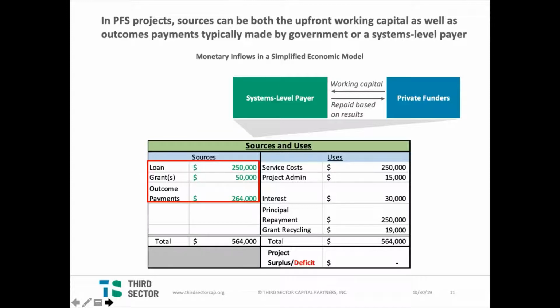Today, we're going to focus on sources of outcomes payments. And in just a bit, we'll share some examples from other issue areas where we'll talk through not only the source of the funding, but also some analogous systems level payers and other projects and some of the decisions they made to make those outcomes payments.